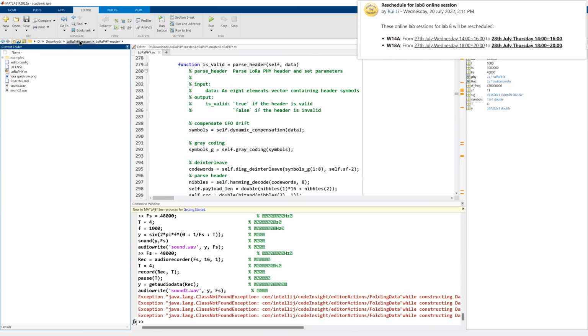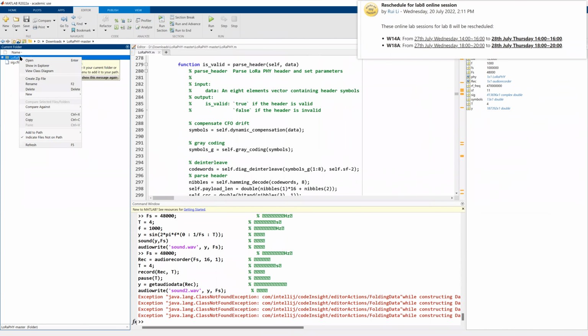So the first thing I want to do in here is to right click this folder like this, and then I add to path. This will allow me to use the functions in the command window that we need later. So just right click it, select folder and add it to path.